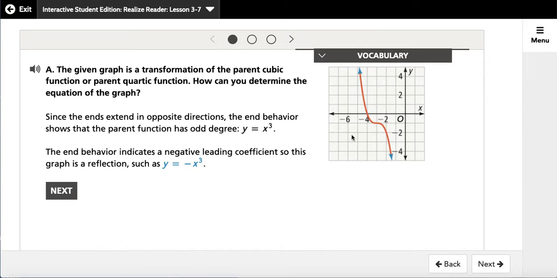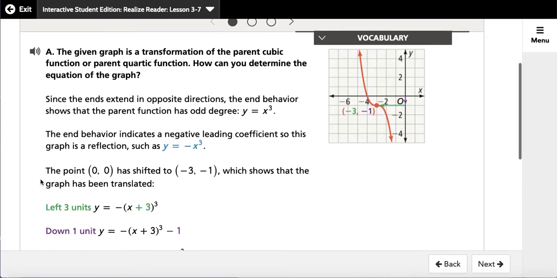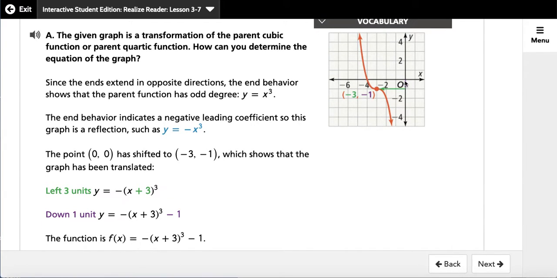All right, now it looks like it's also been shifted a certain amount of units. So how can we tell how many units it goes? Instead of 0, 0 being the center of where this cubic function goes, it's over here at -3, -1. Since it's at -3, -1, that's like the vertex. We can add 3 to x, and then outside of it we can go -1, right? Because the -1 drops it down 1, and the +3 in here moves it over 3 units.